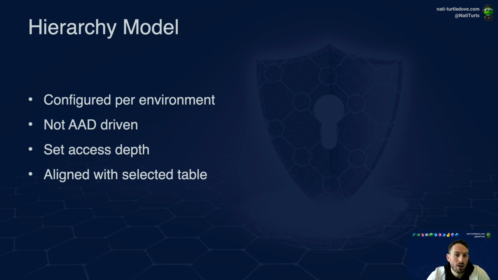The other thing about the hierarchy model is that you can align it with specific tables. So it doesn't mean that it's now active amongst all your tables within an environment. You can configure it to say I only want it to be available for my sales table or for my customers table, etc. So that can be defined when setting up the hierarchy model. So taking that into consideration, let's discuss what the two models are.